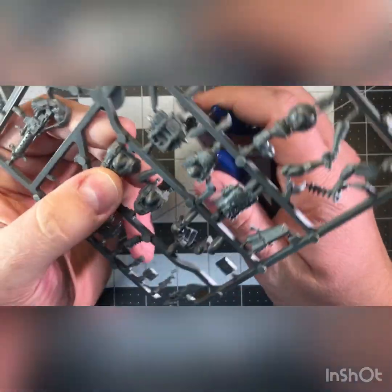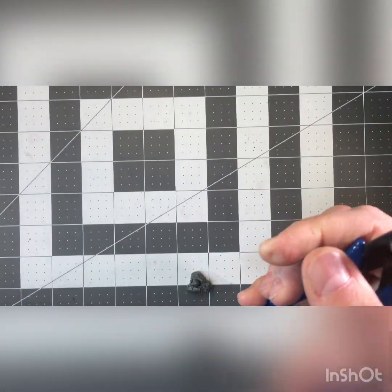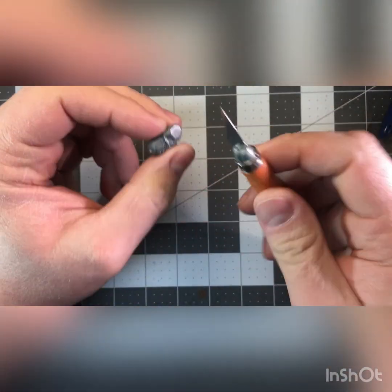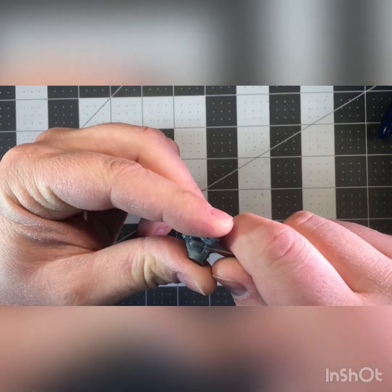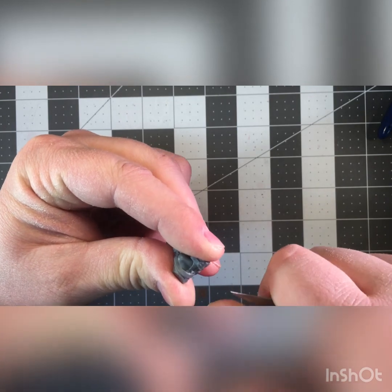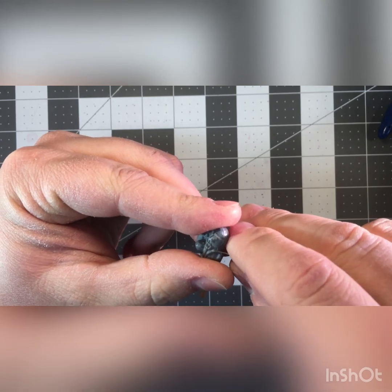So I'm going to use the clippers to remove the torso from the sprue. Now, for cleaning up mold lines, I use an X-Acto knife because I don't want to use my nice scalpel to rub back and forth on the plastic. But you can. It's not going to really screw anything up. So I'm just using the knife to remove the tabs where I cut it off of the sprue. You always want to cut it off a little bit away from the piece so that you don't damage it with the clippers. It's better to cut away from the piece and clean it up later.